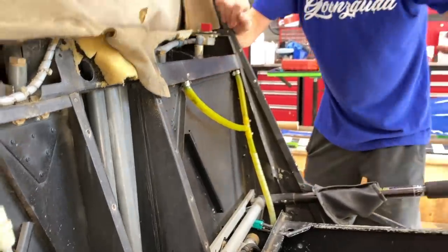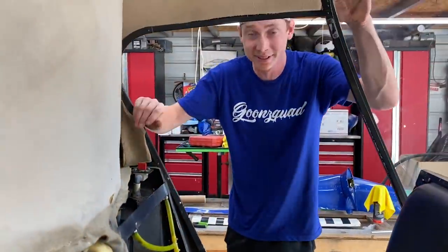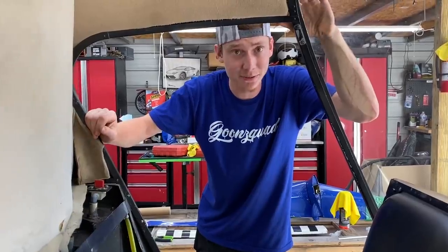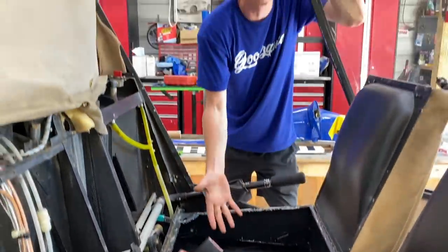That is sick. And one thing that we just found out is this thing actually has storage and the seats just pop up, which is awesome, dude. You can literally just throw a backpack in there and head to the beach or something. Dude, you can fly to the beach for the weekend. That is legit. And it says there's a 50 pounds max on each side, and that's actually pretty big. You can put like two full backpacks in there.